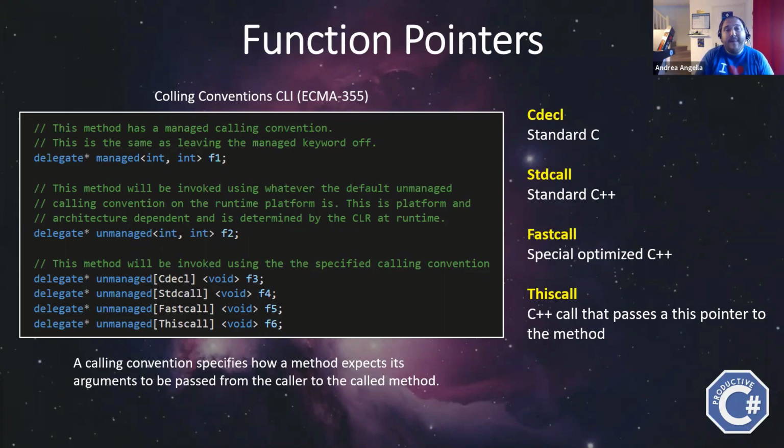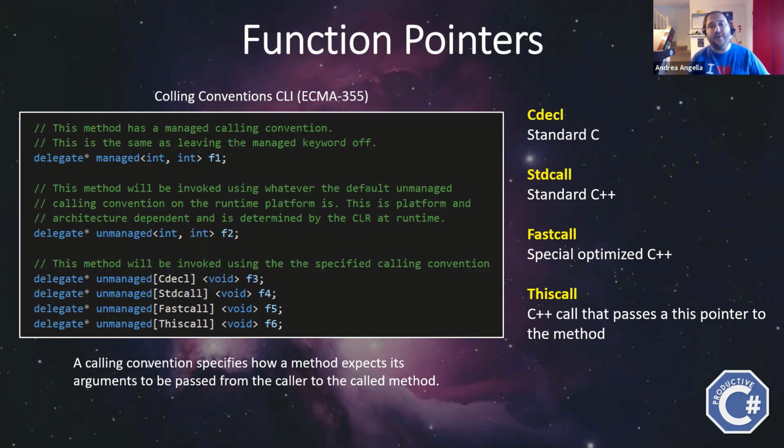So delegate* managed is the same as delegate*. That's basically what I've shown you in the previous slide. However, you can make the function pointers unmanaged, and if you do that, it's going to change the calling convention based on the runtime where the code is running. Or you can specify in square brackets the specific calling convention that you want to call.